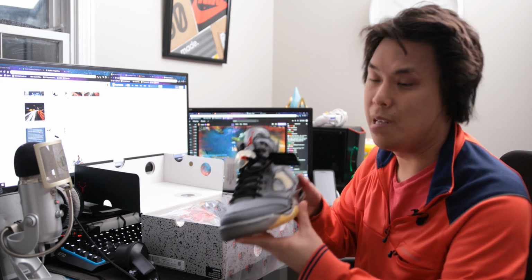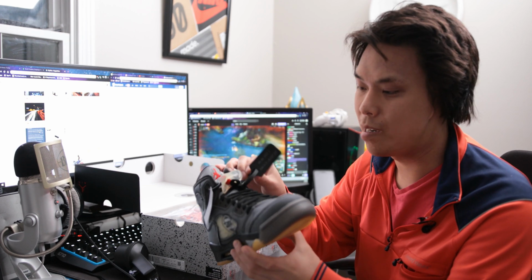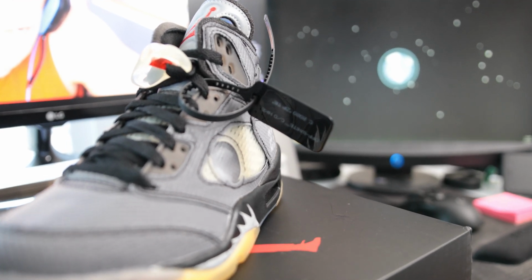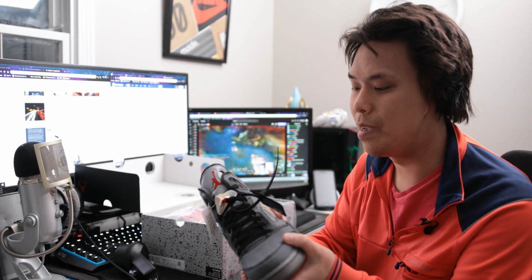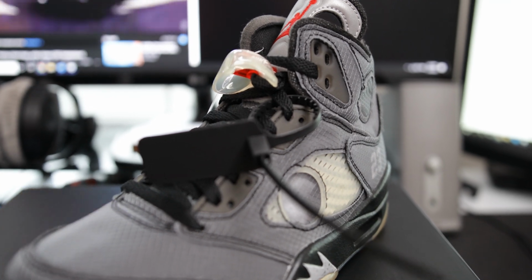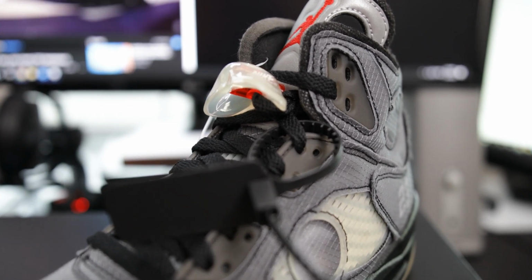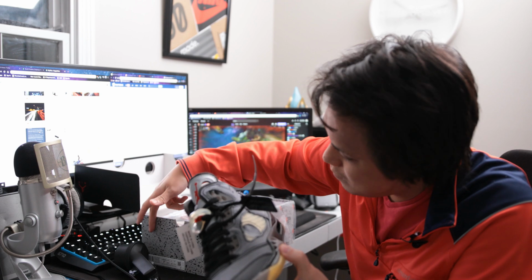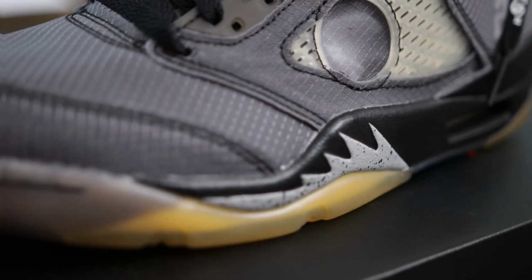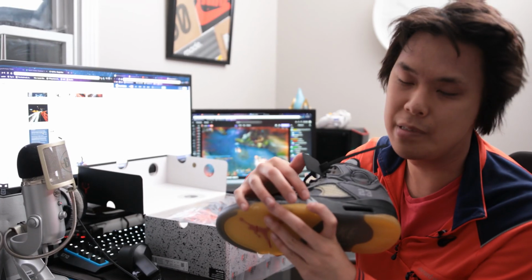This is the left shoe. This one has the iconic Off-White zip tie, and immediately I love this shoe. I think the gray colorway is something that I really gravitate towards, and you can wear it with anything, so I'm glad to see it. This does resemble the metallic colorway a lot, but just like the box, it has the cement lining. It has a little hint of the cement here, and I love the cement colorway for the Jordan 5, so to see it just a little bit is awesome.